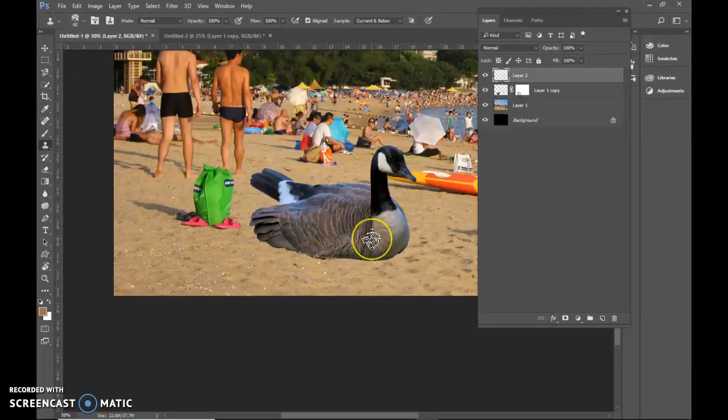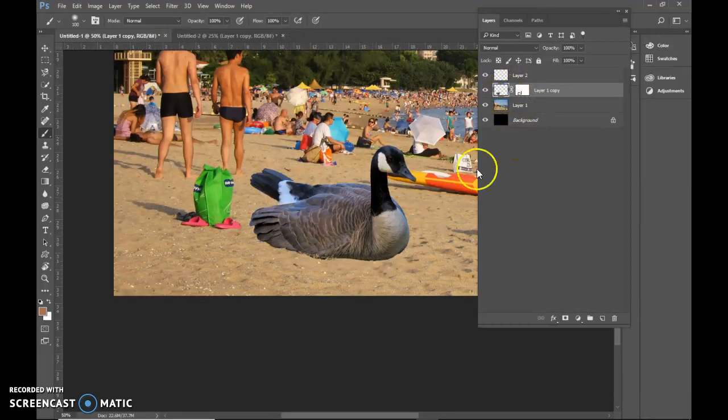But now let's say I've got my bird and I need to add a shadow so it looks somewhat realistic. Well, I'm going to be on my bird layer. I'm going to be sure I'm on the right layer, and then notice the shadows that are already existing in the image. So these are all going off that direction, meaning the sun is over here someplace. As always, too, make sure that on your layer mask, if you're seeing any lines anywhere, that you paint those lines out. Like right here, I can see a line, so I'm painting this out around the edges of this mask. And you could take a big, huge black brush and go all the way around your image if you wanted to, just to be on the safe side.